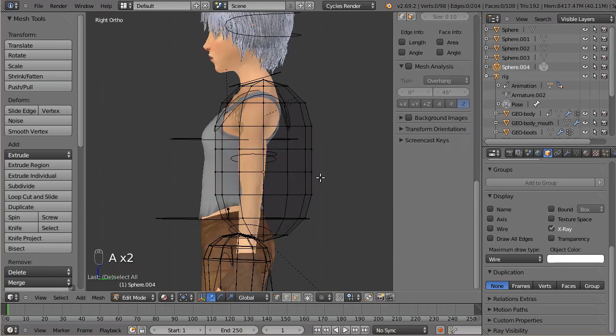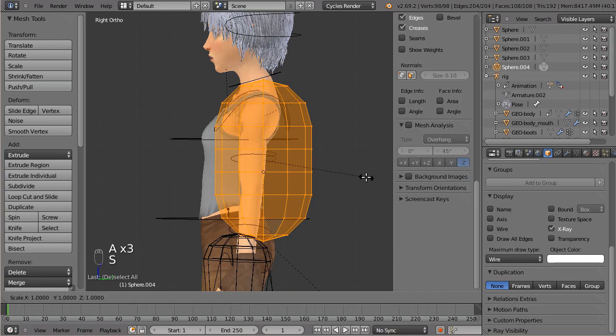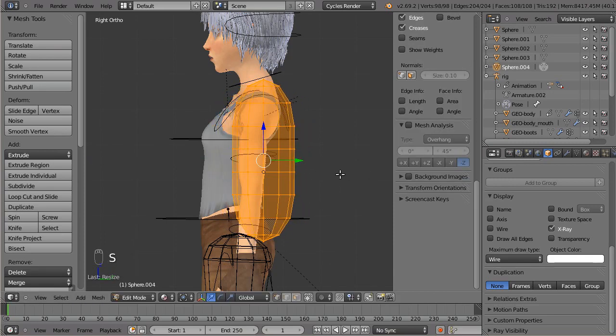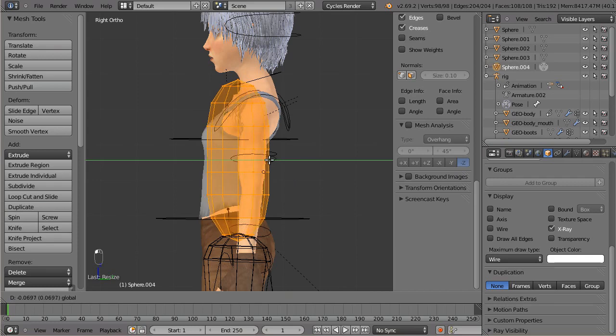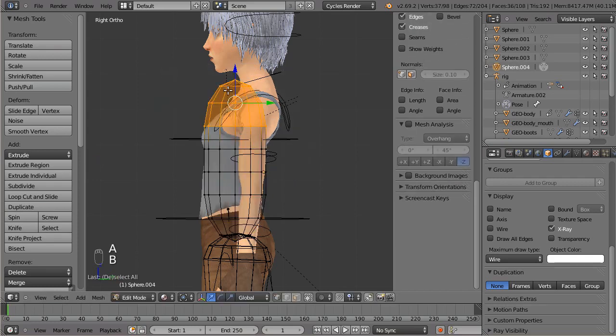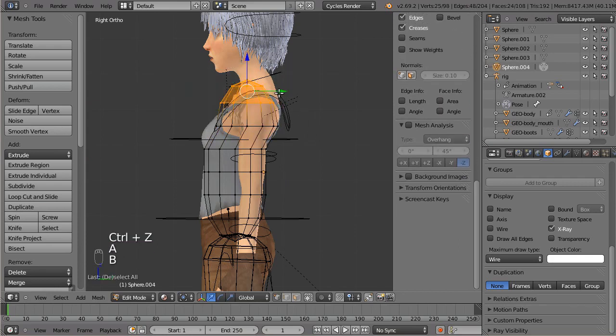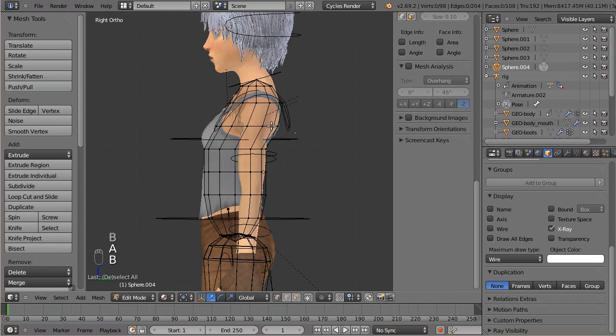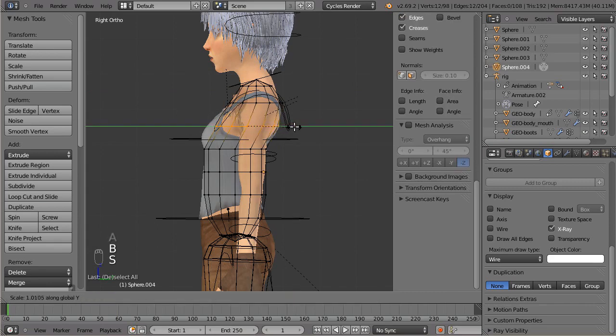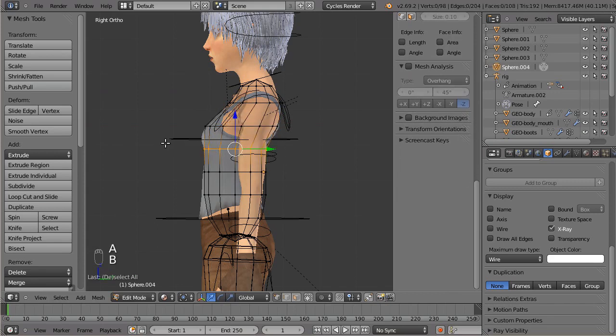Let's look at this from the side. Scale it down in the Y direction and just move it. Actually, let's move this part, scale it in the Y direction only so we don't mess up the front view.